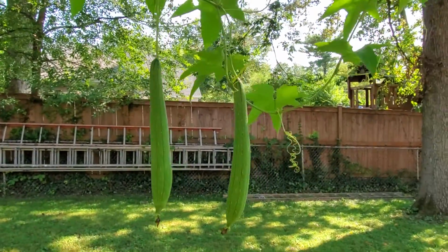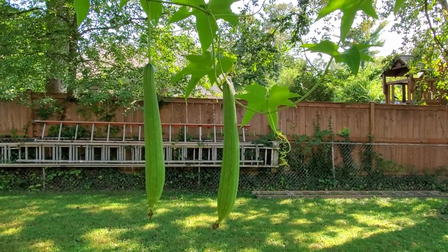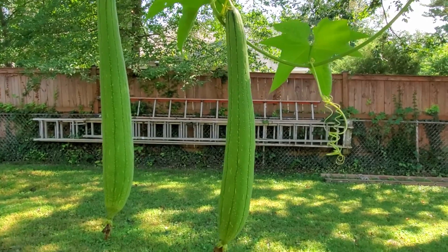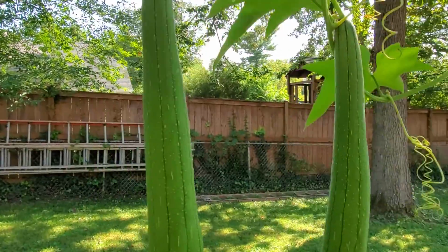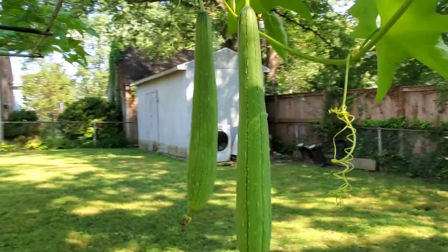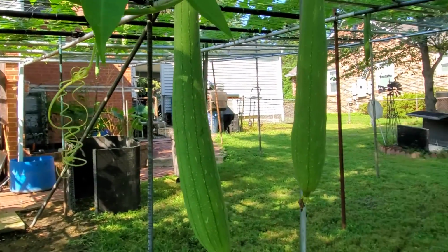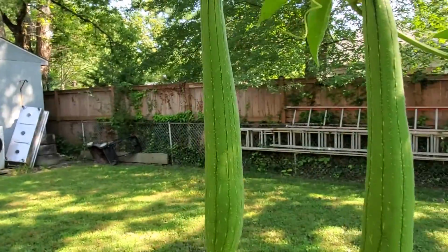Oh my goodness, look at that. That's beautiful, isn't it? Those are beautiful, beautiful melons. We Asians make soup or stir fry with garlic, and it's yummy, delicious. And very healthy too. Very healthy vegetable. Luckily, there's a nice shade here. Otherwise, I wouldn't want to be out here at all. Oh wow. Okay, let's see. Nice melon.